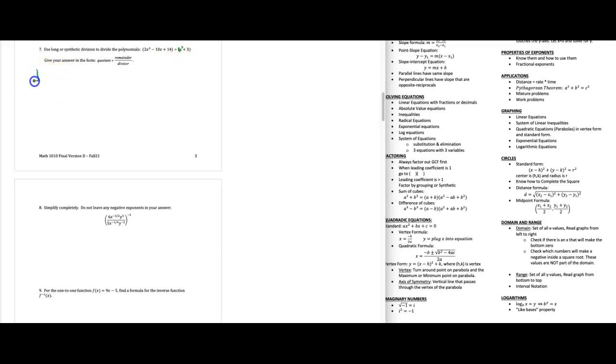I'm going to choose to do this by synthetic just because it's a little bit easier. Just like I was saying before, like insiders or liars, we need to do the opposite of what that is. So we're not going to put a 3 there. We're going to put a -3 inside that. And then we're going to write the coefficients down. But you got to take really close notice of something. Do you see that the x squared term is missing? And so we got to have a 0 to hold that place for it. Hint, hint, hint. That is usually something that always happens. And it could be more than one place value is missing, so you'd have to put more than one 0 in there.